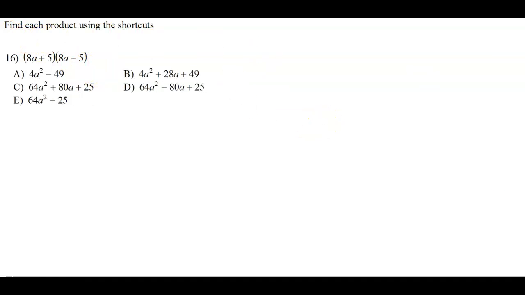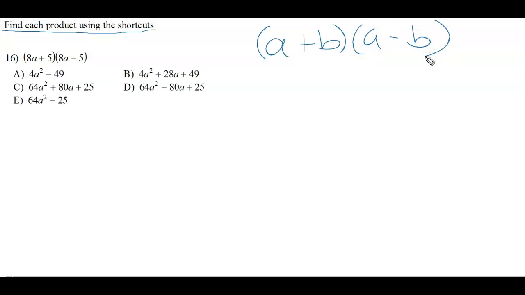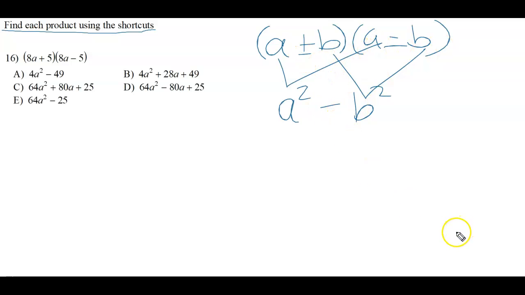Now, notice the directions for the next two are find the product using shortcuts. Okay. Now, whenever you have two binomials that are being multiplied, where they're the same exact numbers but opposite signs in the middle, all you have to do is multiply the first terms together, multiply the last terms together, and just know that the middle sign is always going to be a negative, because when you do a positive times a negative, you get a negative. Okay, so you don't have to do the box. You could do the box and it will work, but this is a shortcut.